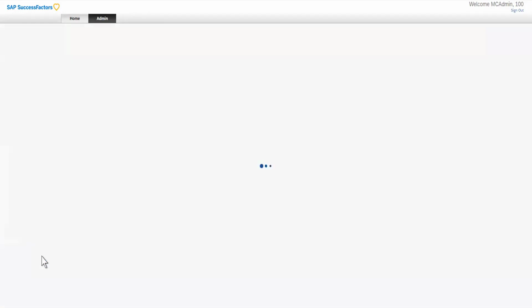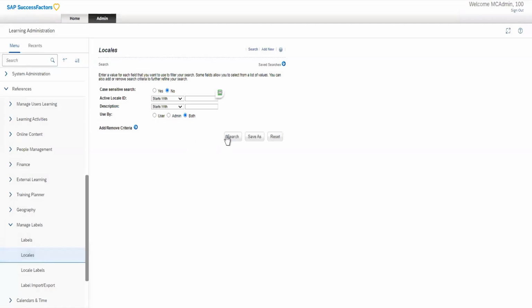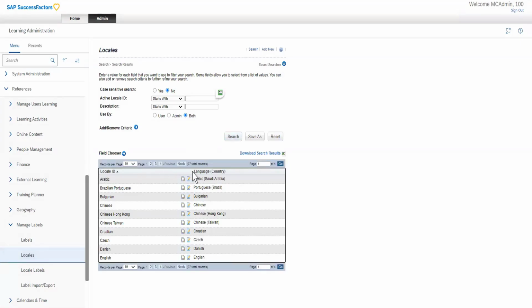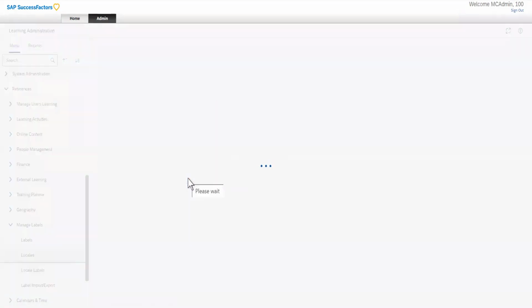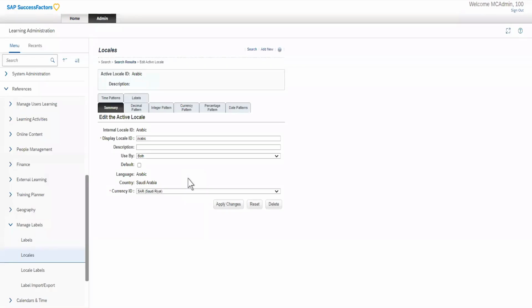Then you have different languages that you look at. In Arabic, what will be said, like this will be called the decimal pattern, all these things, for a particular location.